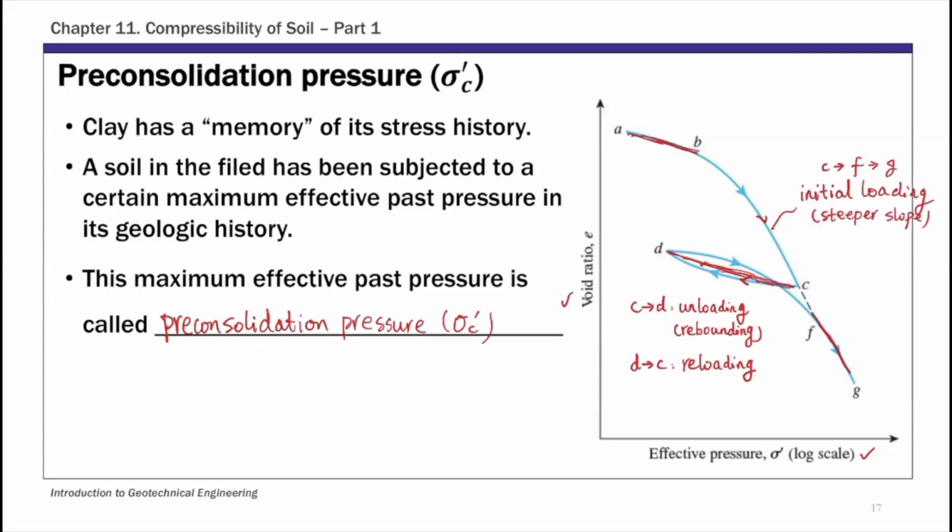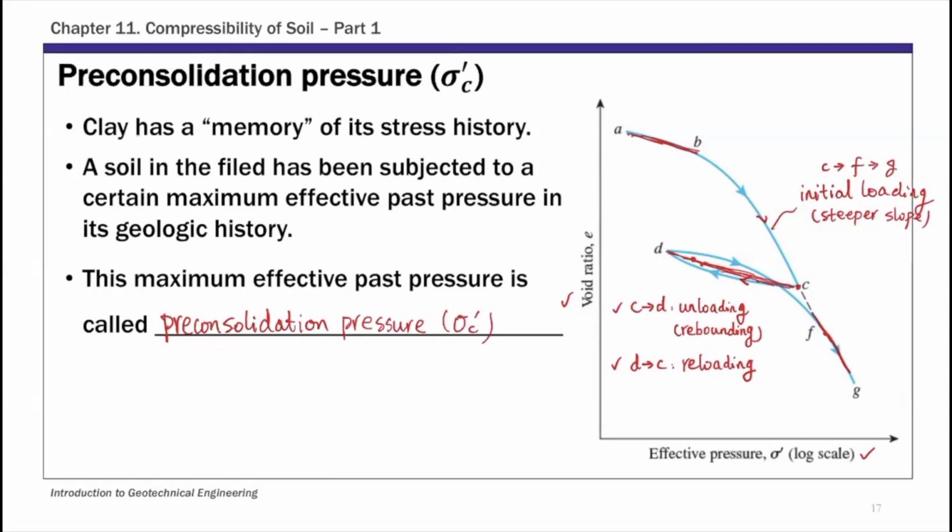Okay. So on this one here, this CD and DC portion here. So if you're loading clay and the current effective stress, any point on this portion of the curve, is smaller than its maximum in the past, okay, somewhere close to C. In this case, clay is going to follow that flat curve, so flat slope, okay, because clay knows its current stress is smaller than its maximum in the past. However, on the initial loading portion, the current effective stress is the maximum. And in that case, clay is going to follow this steeper curve. Okay. So this is different from sand and gravel. So for clay, you need to know its preconsolidation pressure in the consolidation calculation.